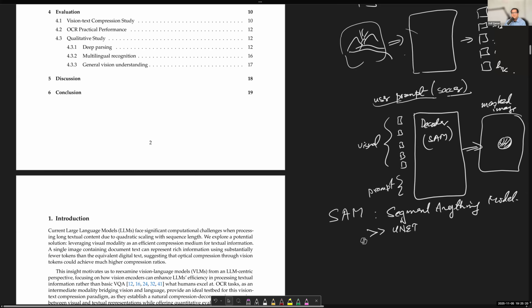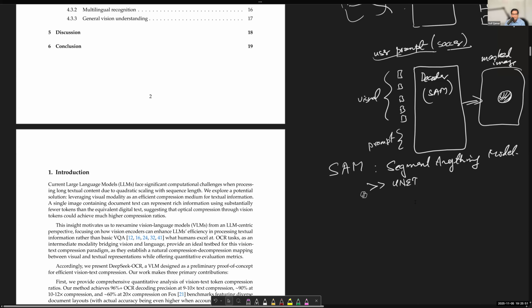So one question is, why does SAM work so well? Because this paper uses it. The reason SAM works so well is that the ViT part is giving you the objectness information of what is there, what it is looking at. And then the decoder is basically using that to draw boundaries around objects. It recognizes the extent of boundaries of objects. So that is what SAM is.